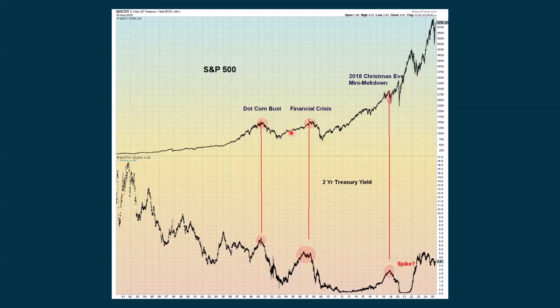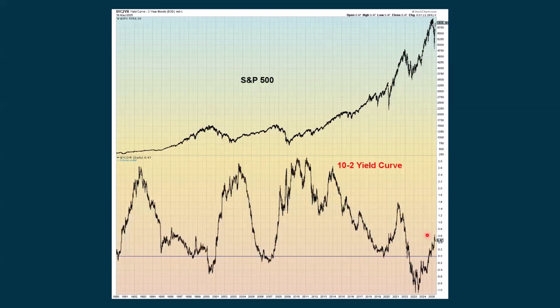We want to keep an eye on the 2-year Treasury yield. I also watch the 3-month yield as well. And we have been making a series of lower highs here, and that could actually be more positive for stocks. But a lot of times what we see is when we spike and then start to come down, that can give short to intermediate term support to stocks. Really hasn't had that much of an impact as much as it was a few years ago.